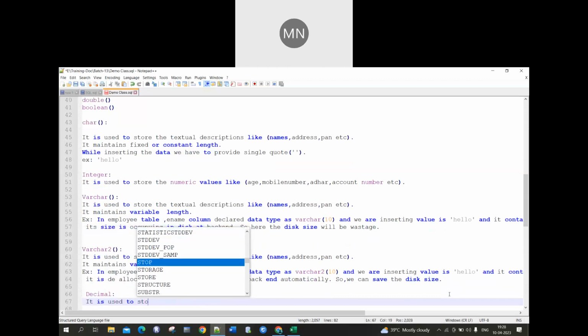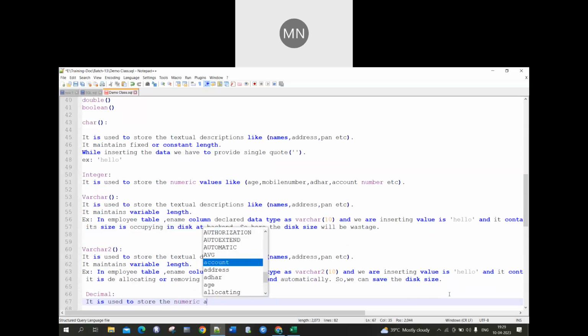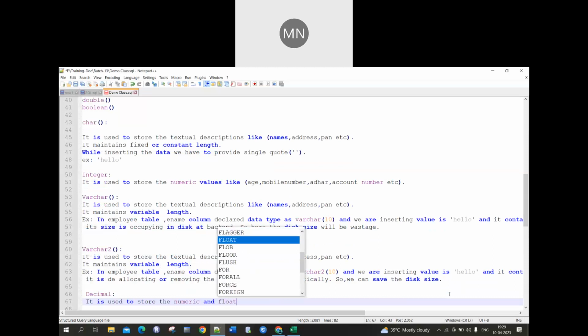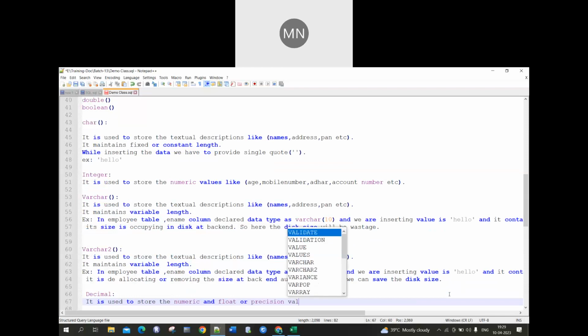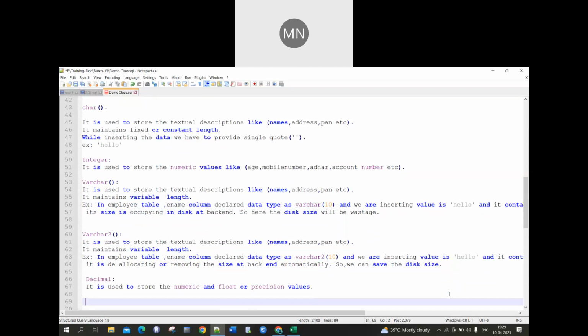It is used to store numeric, float or precision values. Example, decimal 10,3.